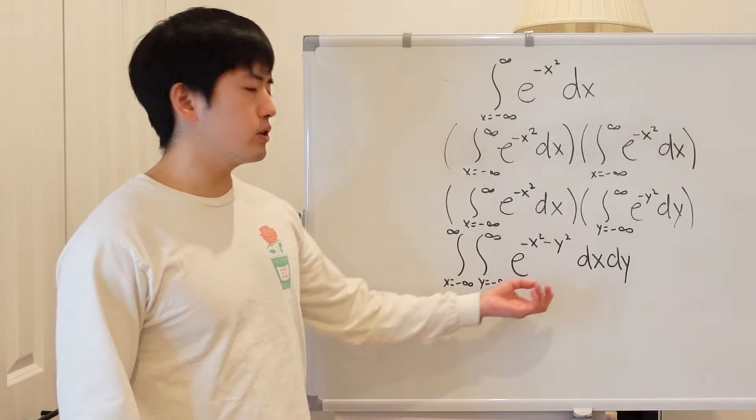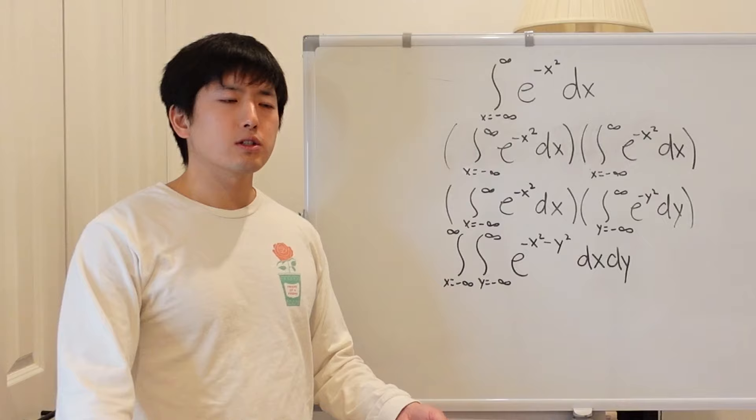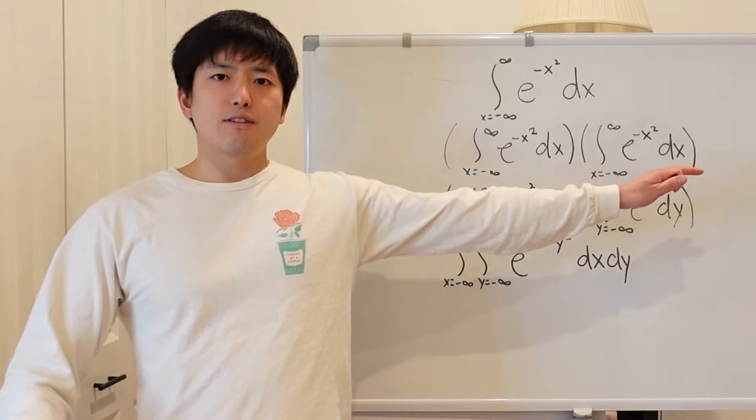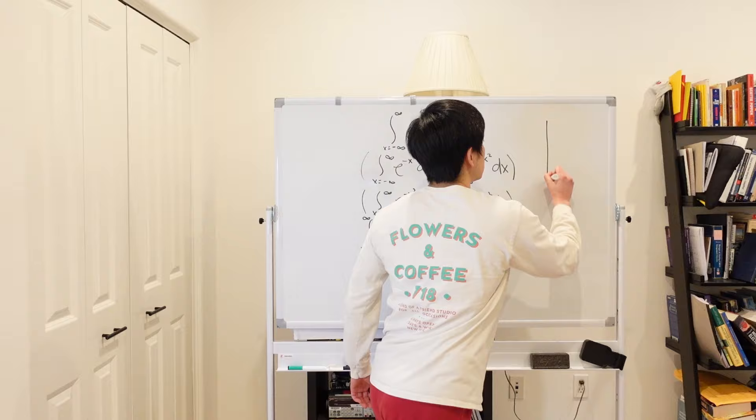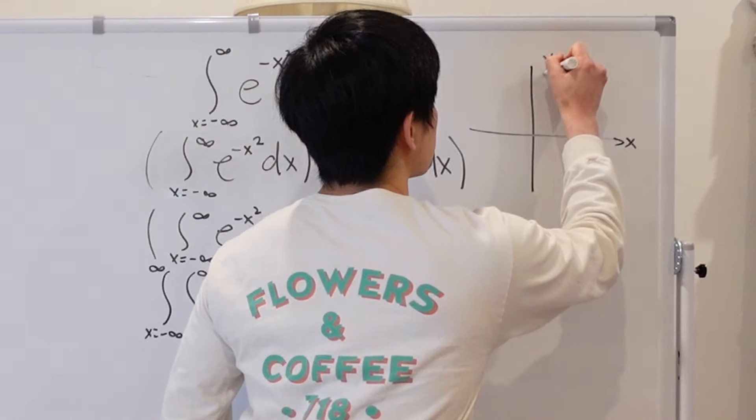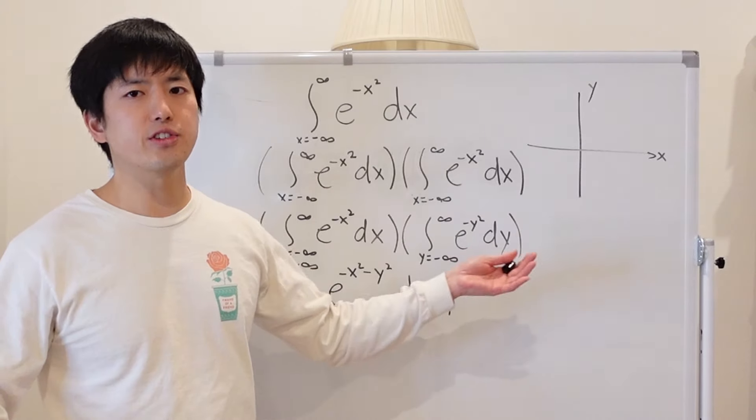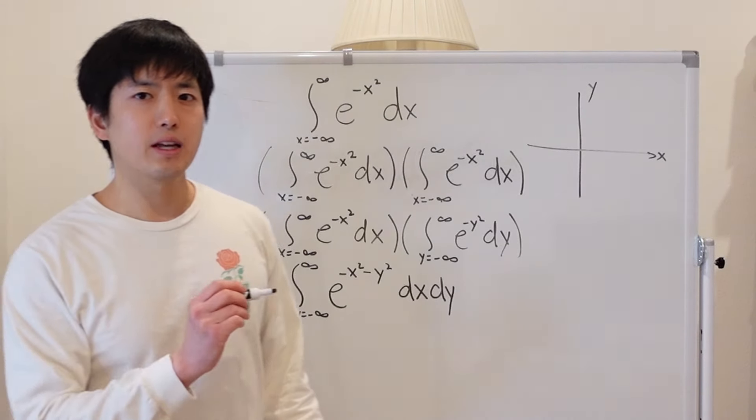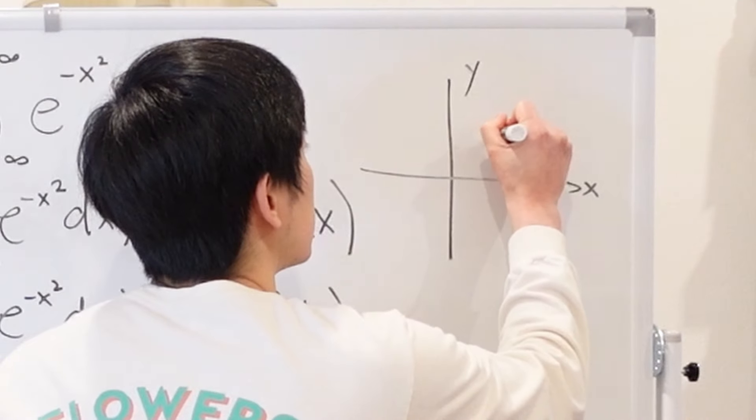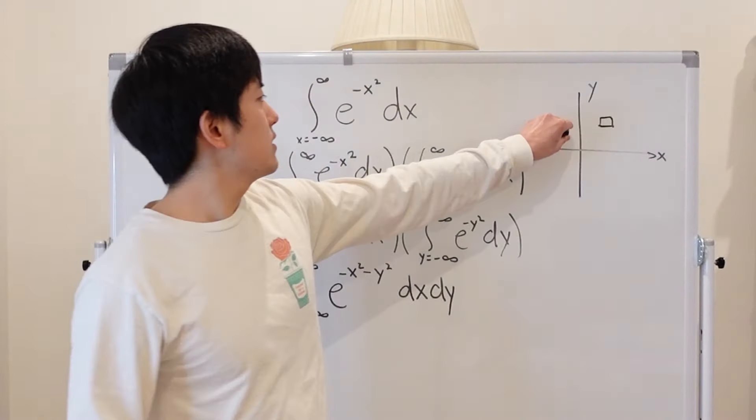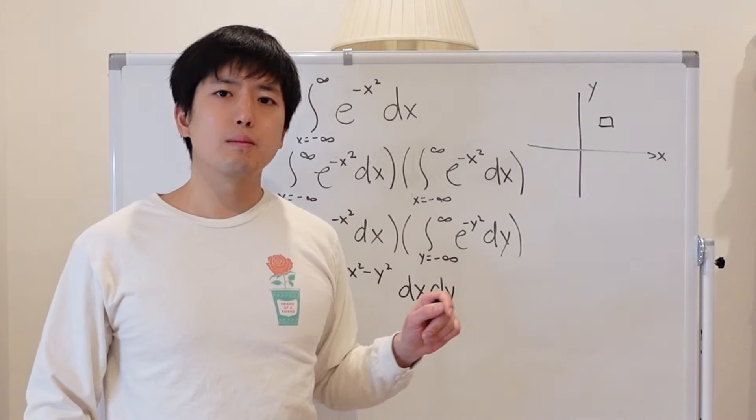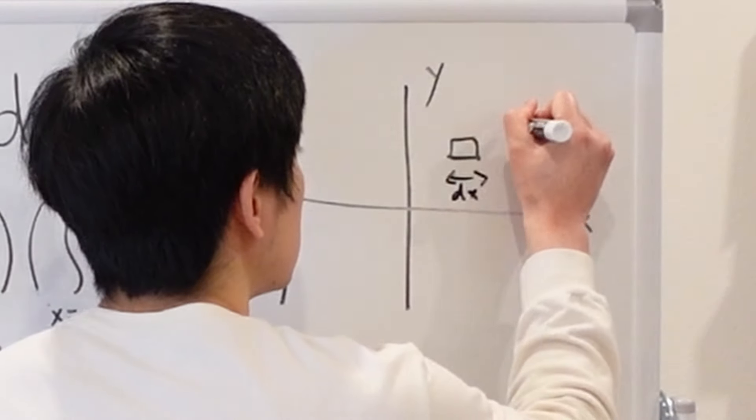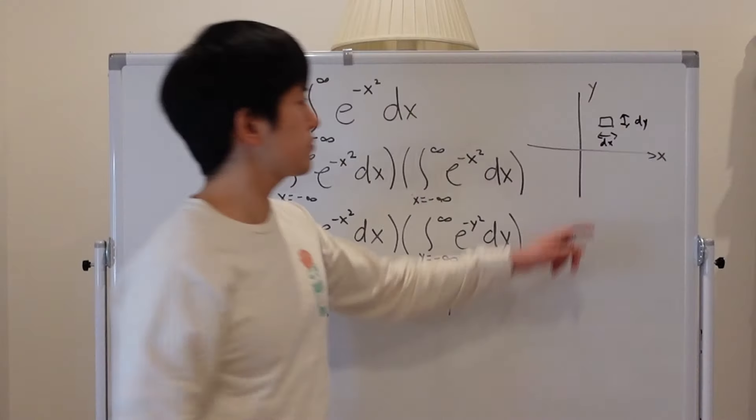So in Cartesian coordinates, we are dealing with x and y. Whereas in polar coordinates, we are dealing with r for radius and theta for angle. So if I have a Cartesian coordinate system, if I'm integrating across a Cartesian coordinate system for a particular expression, each of the mesh cells that I'm integrating across would look something like this. It would simply be tiny squares where the width of each square is dx and the height of each square is dy. Makes sense?